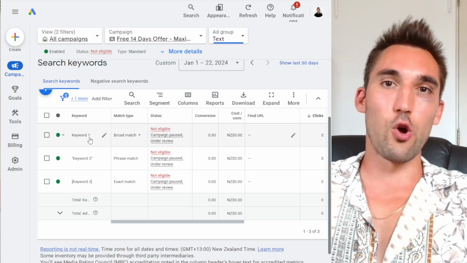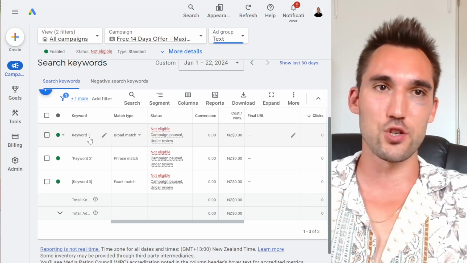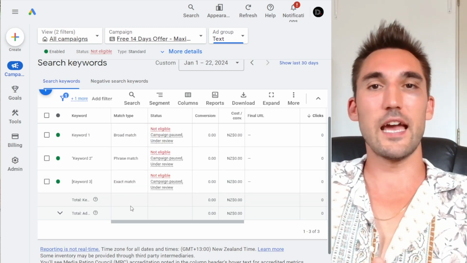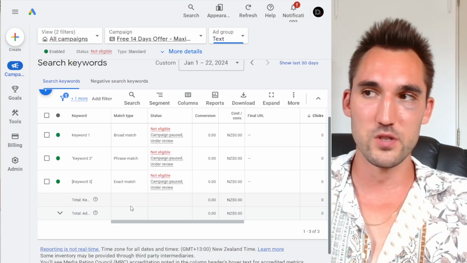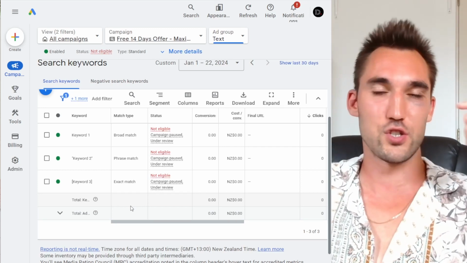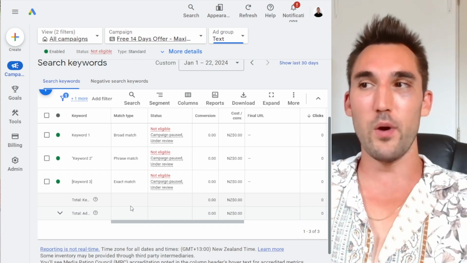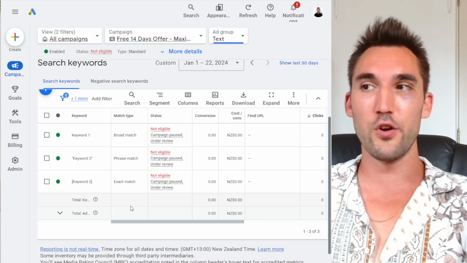Now, what I've just told you are theories on how it should work, and that's not exactly how it actually works, but that's what it's supposed to do. What you need to be aware of is that exact match is more closely related to phrase match, and then phrase match is kind of like a loose phrase match, and then broad match is just really broad, and I very rarely recommend using broad match personally. But you need to be aware of how these three different types work, because what you select here is going to dictate what your ad's going to show for.